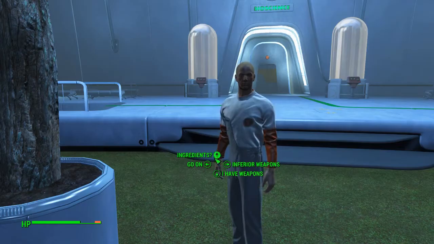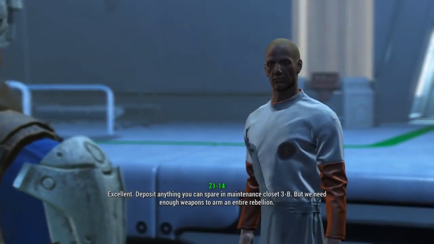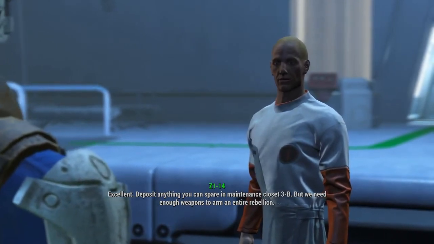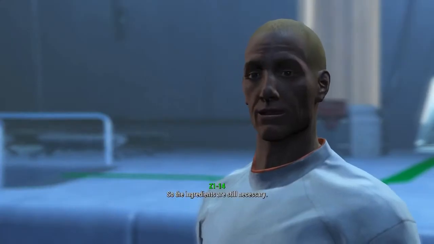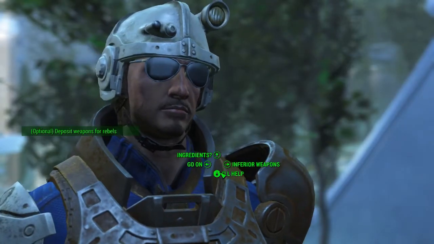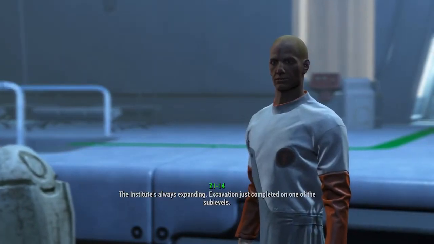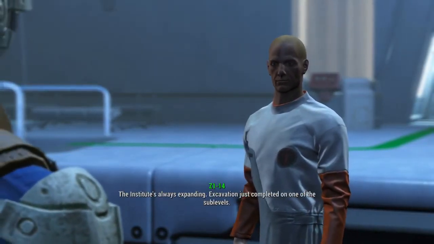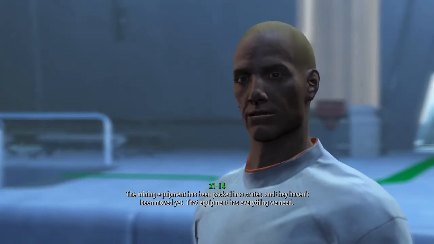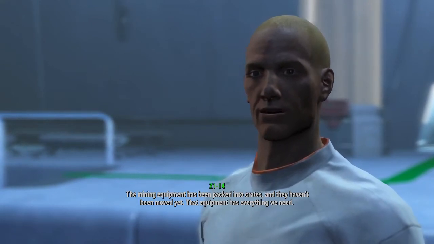What do you mean? Yeah, I have weapons. I have weapons I can give you. Excellent. Deposit anything you can spare in maintenance closet 3B. But we need enough weapons to arm an entire rebellion. So the ingredients are still necessary. How many? What ingredients? Tell me how I can help. We've come up with a plan to get what we need. The Institute's always expanding. Excavation just completed on one of the sublevels. The mining equipment has been packed into crates, and they haven't been moved yet. That equipment has everything we need.